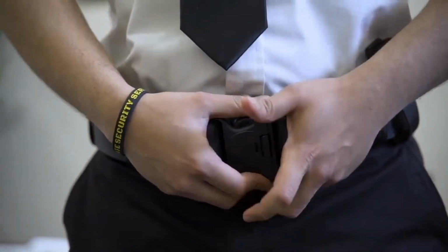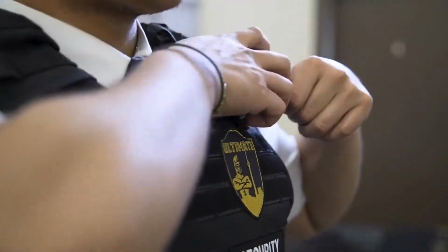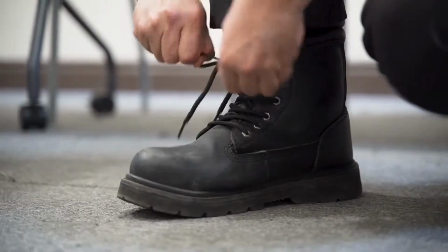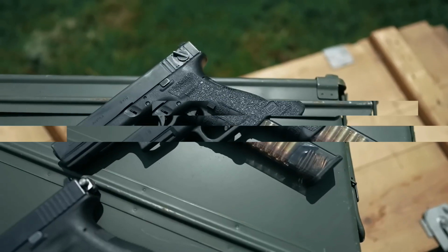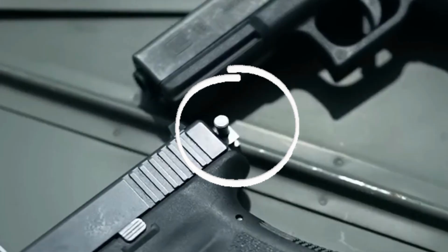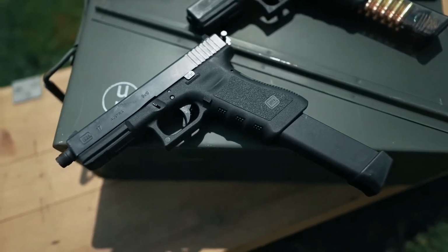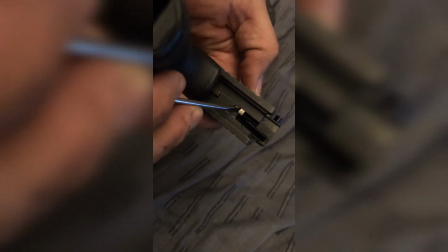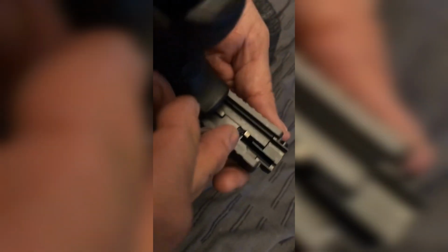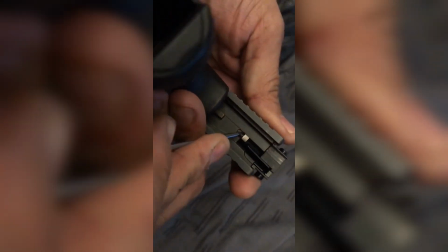Not far behind are security agencies and private military contractors, who also use the Glock 18 for their operations, especially in high-risk environments. It should be noted that standard Glock pistols can also be modified to shoot in fully automatic mode, with a device called a Glock switch, which is added to the rear of the pistol, as you are seeing on the screen. However, this is strictly prohibited for civilian use in all parts of the world, and its distribution is very scarce, despite the fact that in China, these devices are manufactured illegally, and they are distributed in different parts of the world.